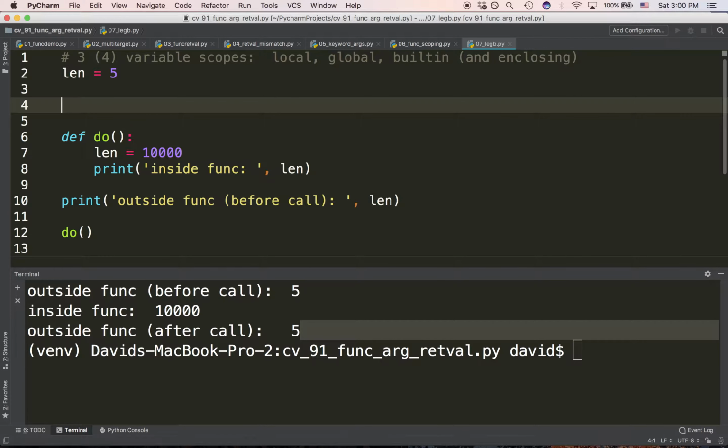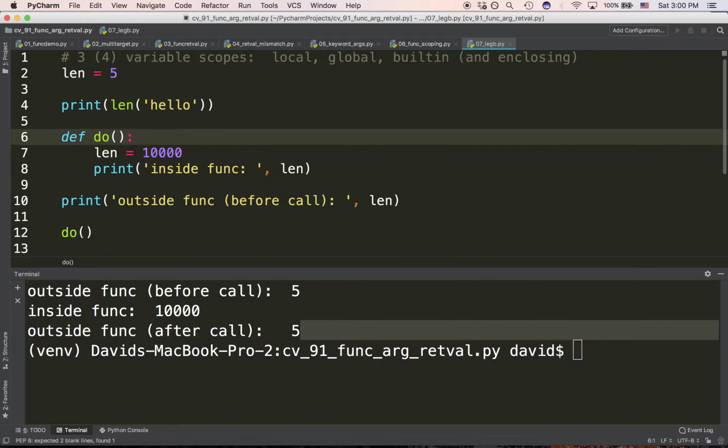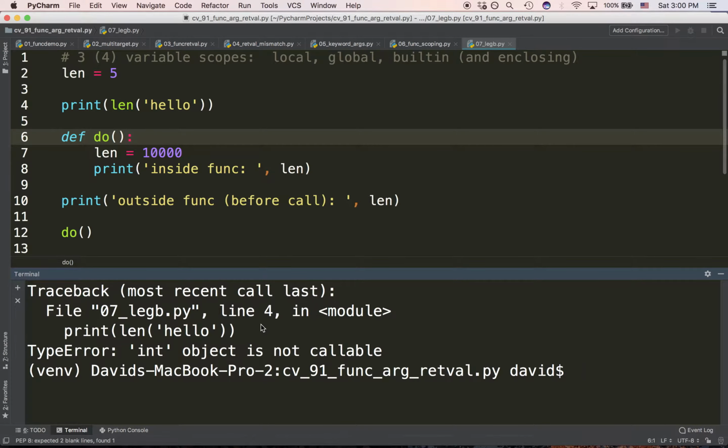And this really was one of the very first things I learned about Python, and I was a little surprised when I saw it. What do you suppose is going to be happening when I decide to use the word len? Now you may say, oh, well, len is a function, so when I try to use it as a function, it'll work like a function. But no, len is a name. Len is a name in the built-in scope, and in fact, if we try to use it like a function, but it's been assigned an integer, we get an error that basically tells us that int object is not callable.